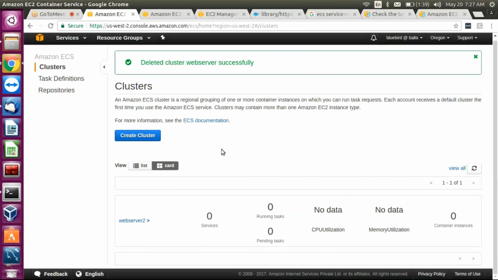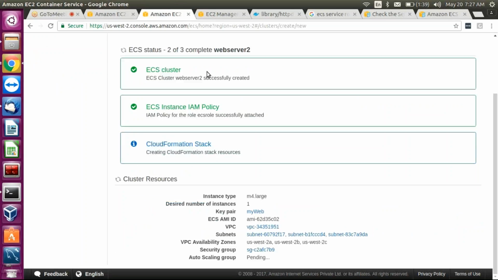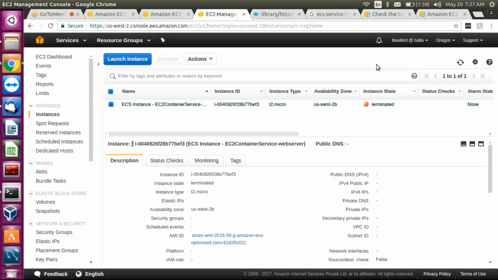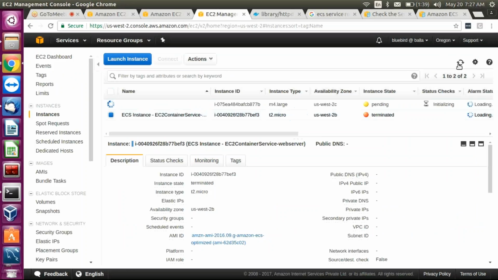So web server is deleted now. Now the new one is being created. If you see here and refresh, the new one is being created. Okay, it will take some time. Let's wait and then we'll create the service.